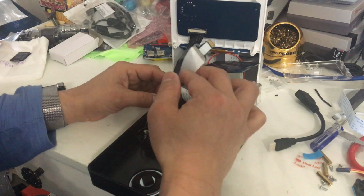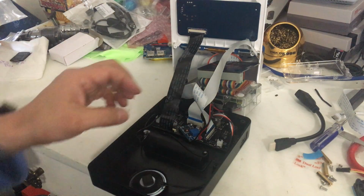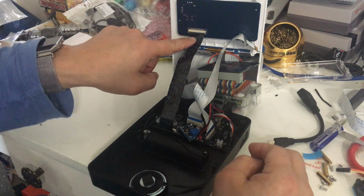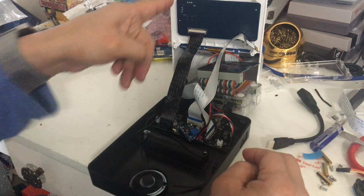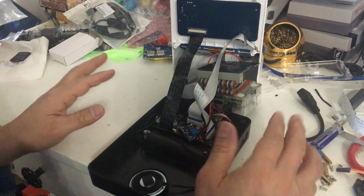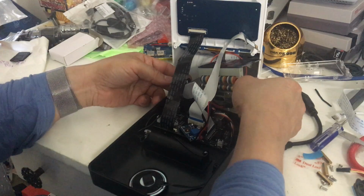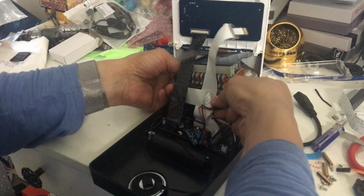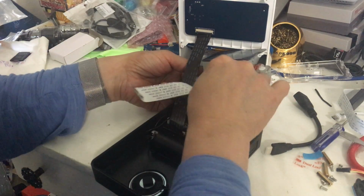This is actually the SD card I just plug in, and the blue has to be facing toward you, and then the blue facing this way, okay? And then this one, the black is facing toward you, and the silver is facing toward the board. So don't get that messed up, because if you get it messed up, it's not gonna work. All right, and the way I have this configured and done, let me unplug this real quick. Plug the power and unplug this.